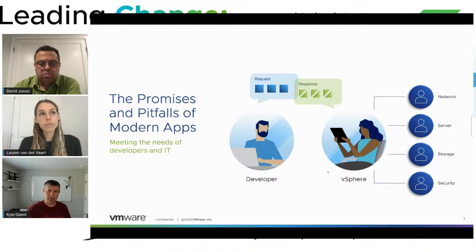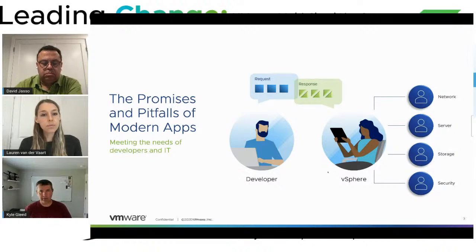And then the vSphere admin will say, well, I know Kubernetes can run inside of Linux. So if I spin up some Linux VMs, can you build your own Kubernetes cluster? And that back and forth is going to lead to delays. It's going to cause problems for the developer, because the developer just wants to get going. They want to ask for it and 2 hours later be going. They don't want to ask for it and then 2 weeks later finally get an environment. So we need to bring these two worlds together.